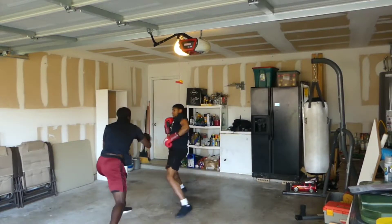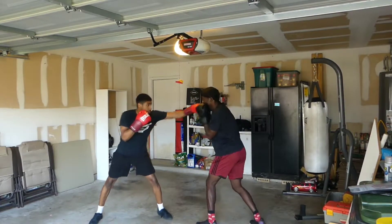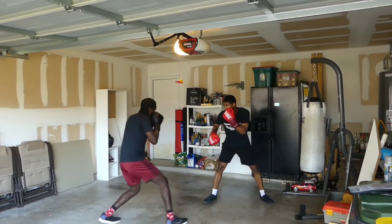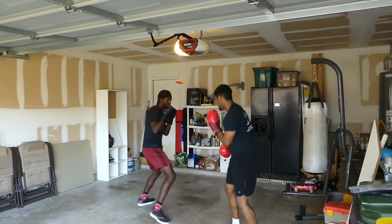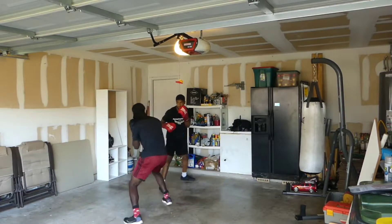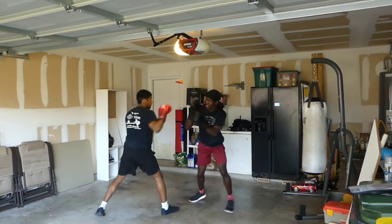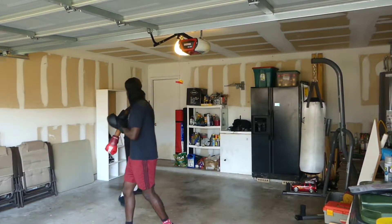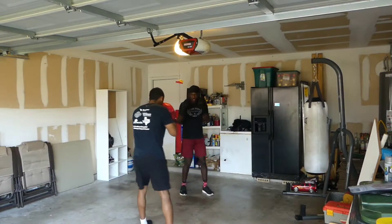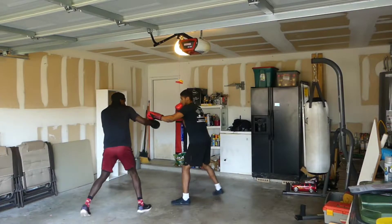He's dipping again — using more head movement this time. I kept ducking too. That was a nice slip though. I'm constantly switching my stance so I'm comfortable with both hands leading and both hands rearing. Eric's applying a lot of pressure here — I'm parrying most of these punches. A few of them hit me near the chest area, but it wasn't a bad round. We stopped for a second because someone pointed out he had some blood in his mouth — just making sure he was good, but he was fine. He bit his lip actually.